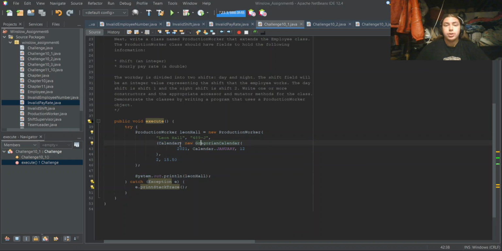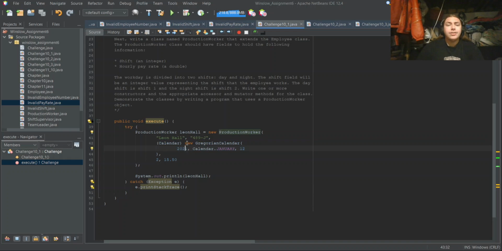because in order for me to actually have a calendar date, I would need to create an instance of Calendar, which you don't do with new Calendar because Calendar is an abstract class. So you have to do it with Calendar.getInstance, and then you have to call set on that calendar instance to set its attributes, and then you have to pass it as an argument to this production worker constructor.